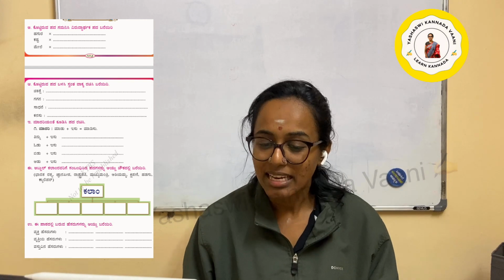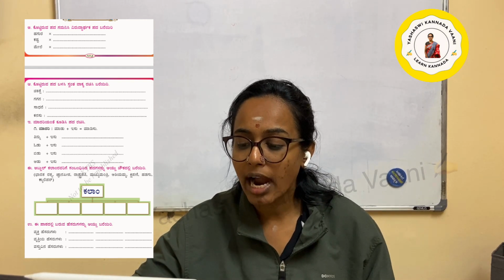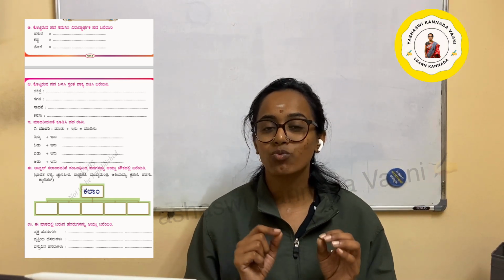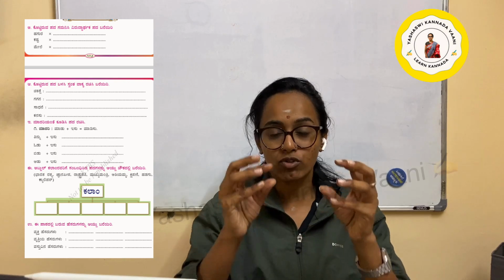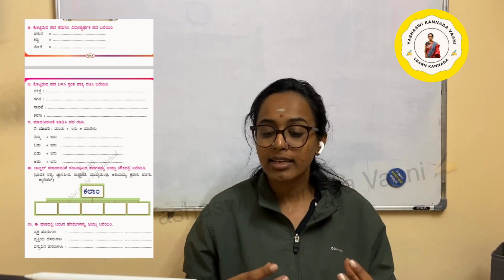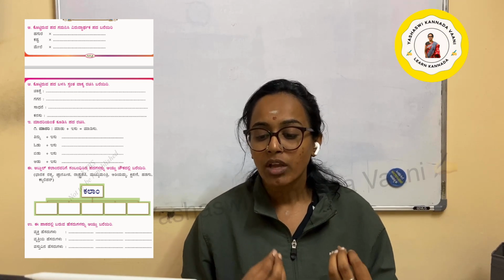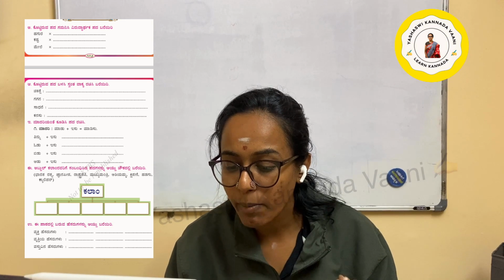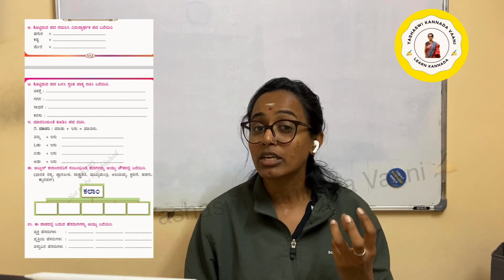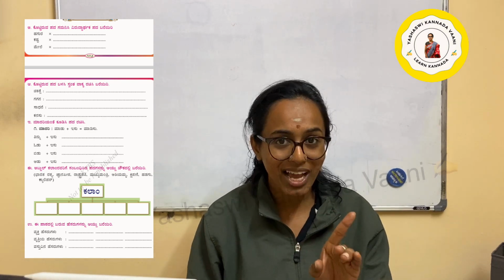Next, select the words related to Abdul Kalam and write them in the boxes. The words related to Abdul Kalam, you have to select and write down in those boxes. So: Bharata Ratna, Jnanapeetha, Rashtrapati, Mukhyamantri, Ayishamma, Kshipani, Hadagu, helicopter. Which are the words that are related? If you have understood the lesson, it's very easy to answer this. So I won't give the answer for this one.